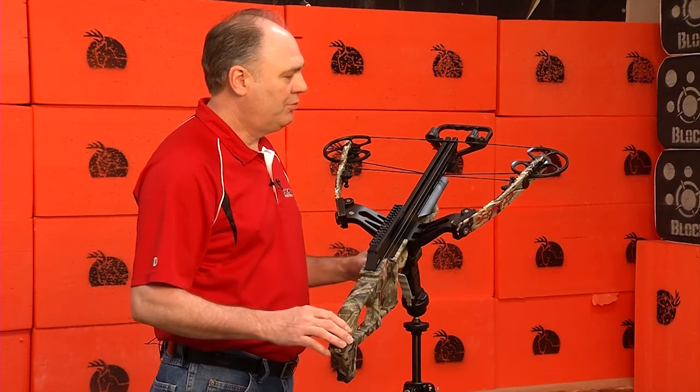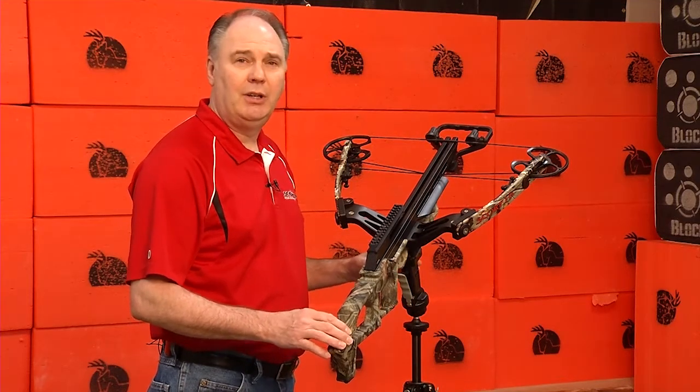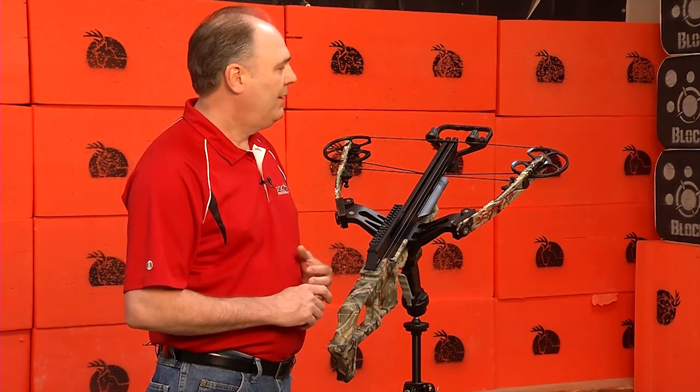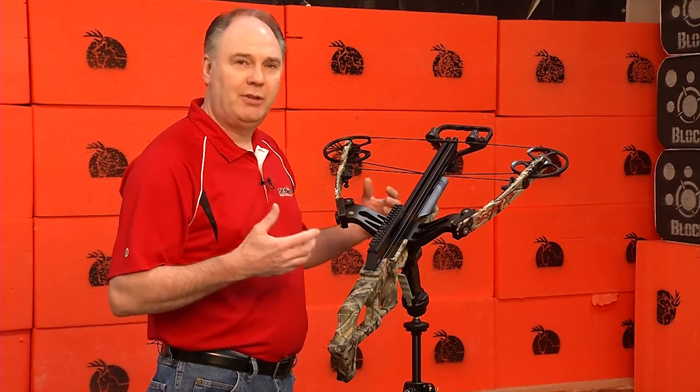Well, we're here at one of our local pro shops, and we're going to show you how the crossbow operates. We're going to go through the cocking procedure for you, shooting, and familiarize yourself again with the bow.